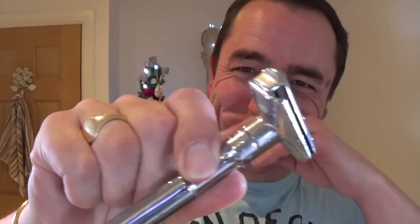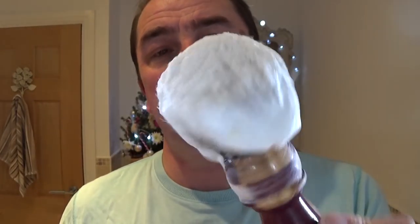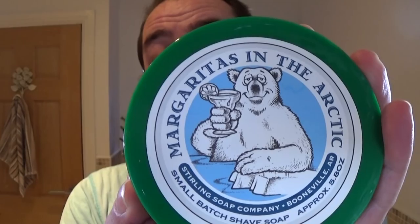Right, just a quick overview. Mach 3 Futur Chrome Edition, setting 6 the whole way through on each pass and pickups. Using the Lord Platinum blade for its second time. Fantastic blade, really nice. Grey Dog brush, two-band badger, superb to look at, to use, and it holds a good lather. Red mixing bowl. We used the Sudsy Soapery shaving oil, which is citrus and bay, lovely, worked well. That was the soap, Stirling Soap Company, Margaritas in the Arctic, menthol, good menthol. It is quite strong, but it's nice and cooling, gets even better with each application.